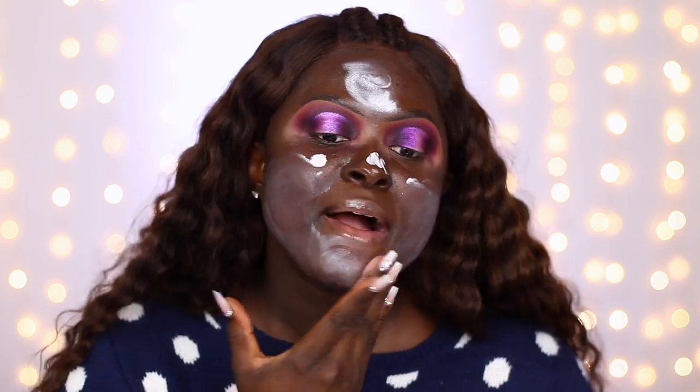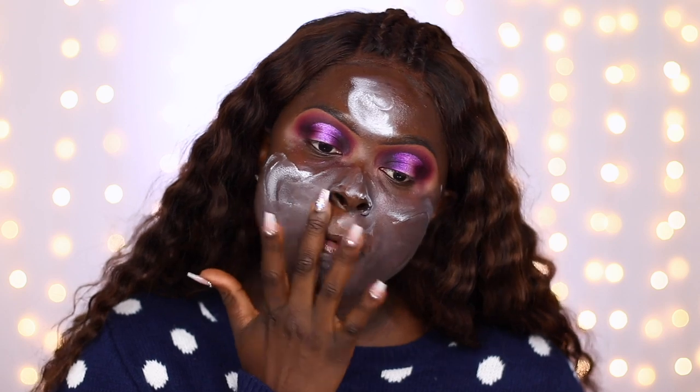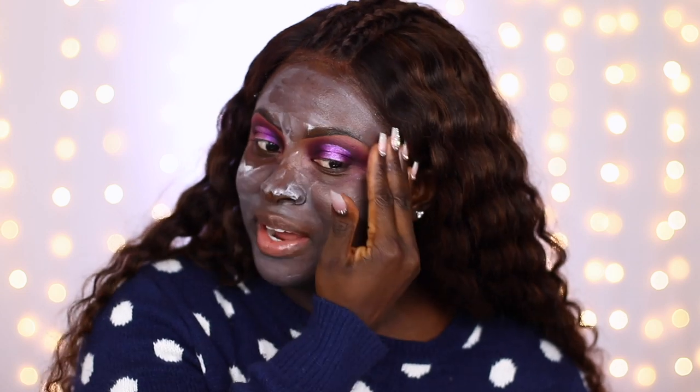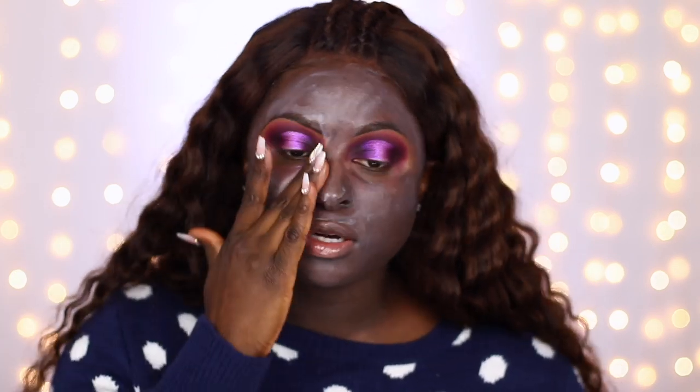Let's go ahead and blend this in. I'm worried about first impressions — not because of the shade, because I know it's going to get covered up. I feel like it's flimsy, for lack of a better word. I'm definitely not worried about the color of the primer because universally, whatever shade it is, it's going to make your face look white and then you can put whatever shade you want on top.